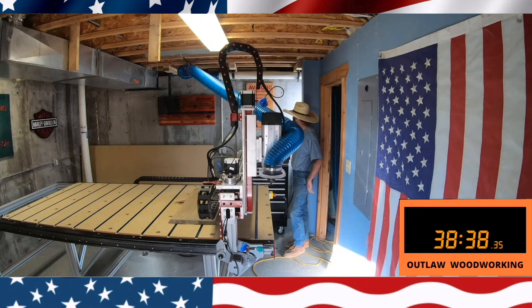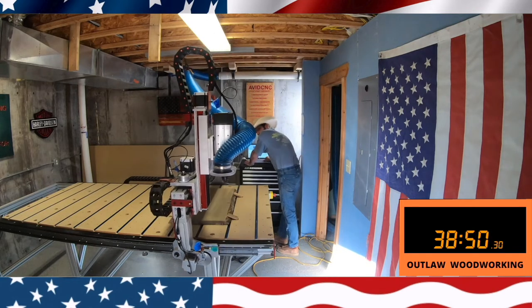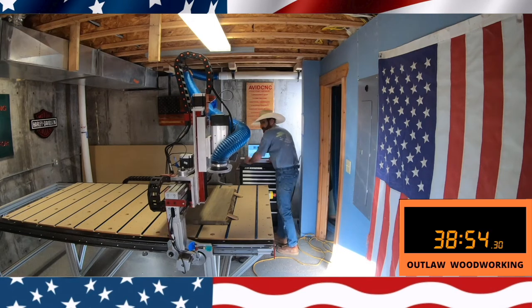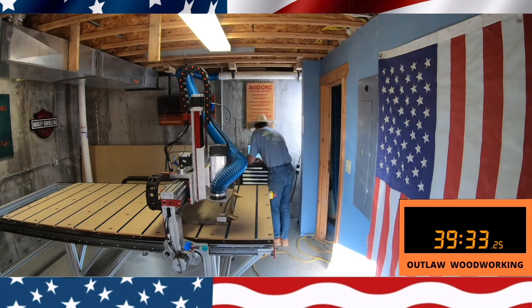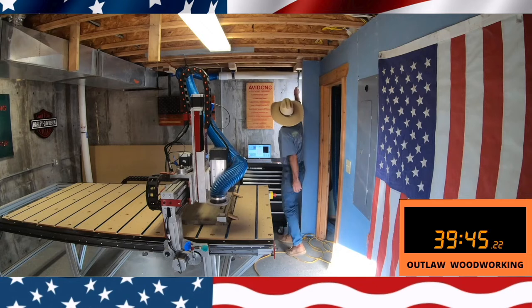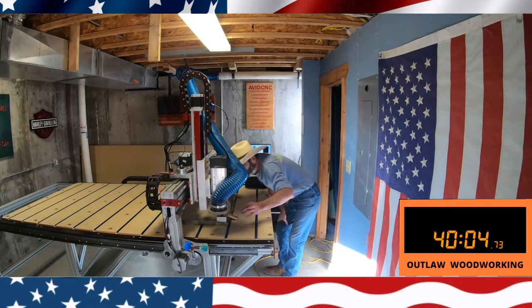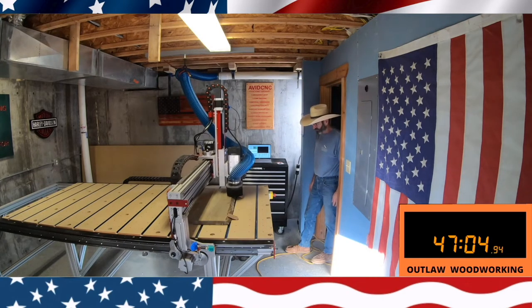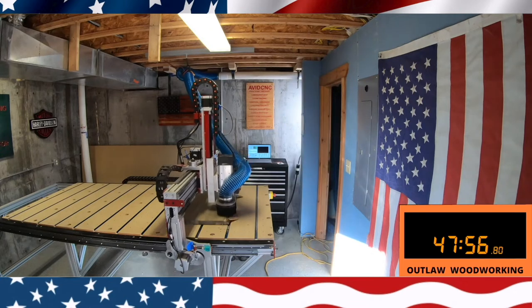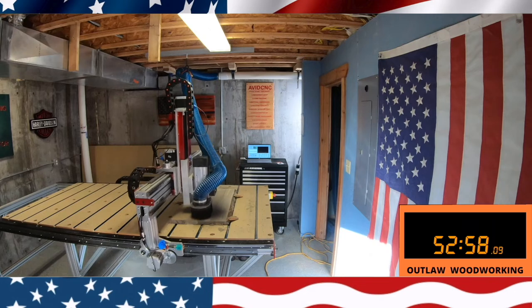I put that little light in the corner because I could hardly see my computer — my eyesight's not as good as it was. I go ahead and do the homing sequence. Because this material is pretty thin, I'm only going to surface one side of it — I can't afford to lose too much material. I normally start with an inch and a half of material but this particular material is a little thin. I go through my checklist, do the XYZ using my touch plate, get my dust shoe ready, run dust collection, and then run the program — basically taking an eighth inch off.